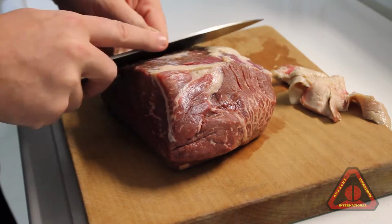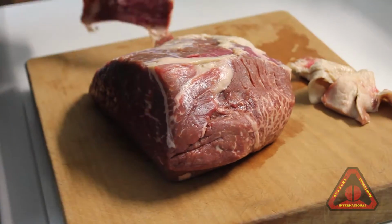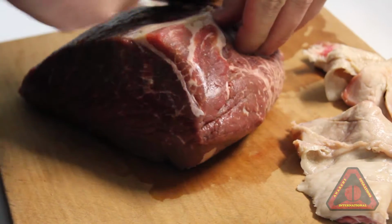I try to wait until meat goes on special and buy up as much as I can. A big freezer definitely helps. Power then becomes an issue, but you work around it. The savings are definitely there.